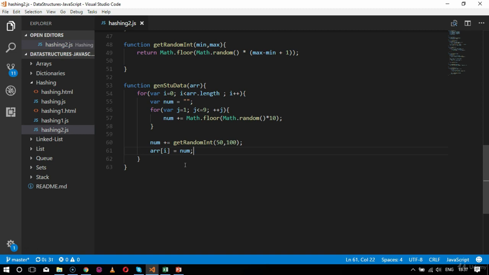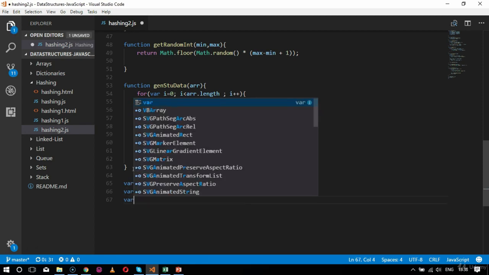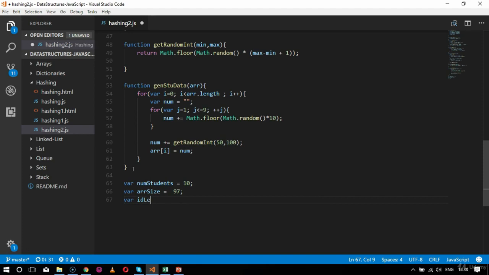Now let's create a variable for the number of students. So my number of students is, say, 10. So here I'll say var numStudents equals 10, and after that I have the array size as var arraySize equals 97, and then I'll have the ID associated to it.